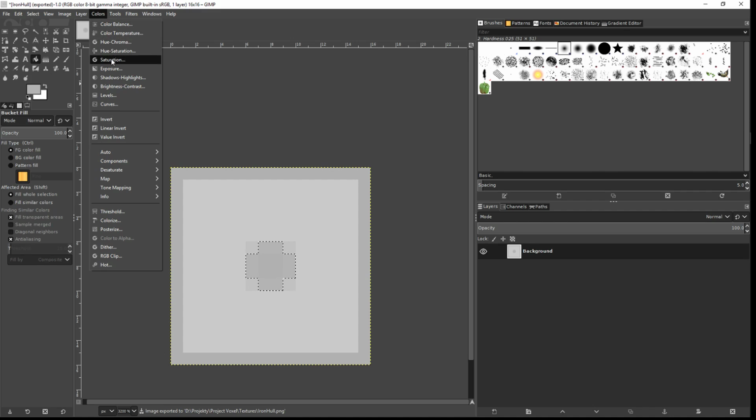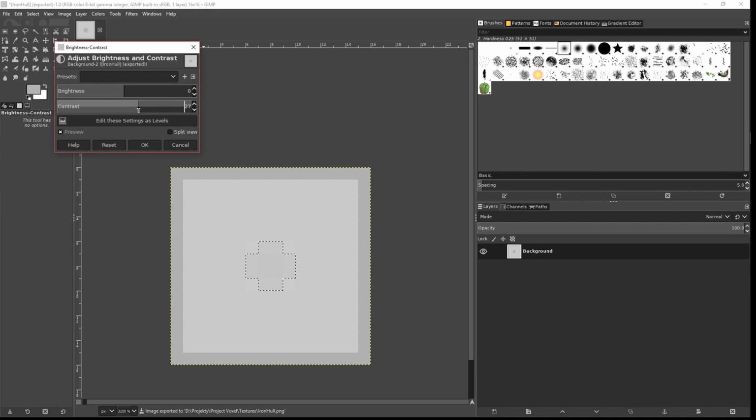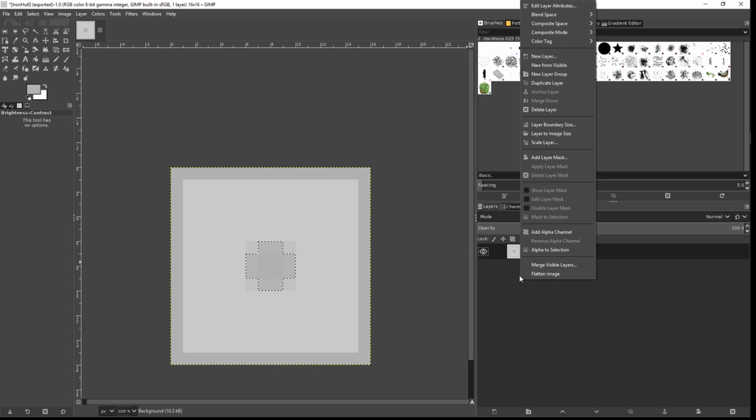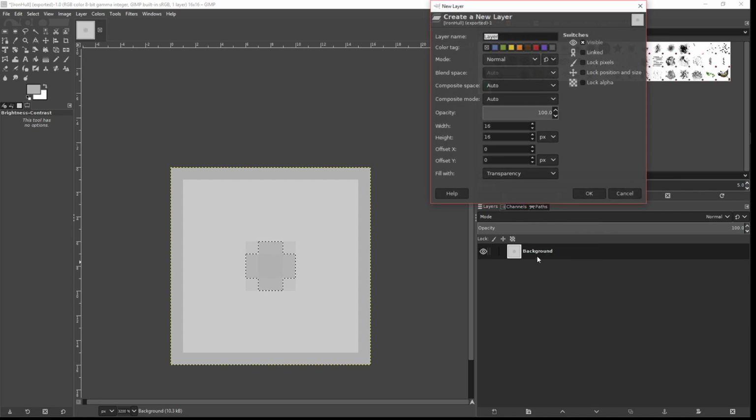Now we can change the brightness and contrast to get more contrast, less. Oh wait, right, like that. Shouldn't be darker. Wait, let's just do this manually. So let's add another layer. New layer, the same width and height.